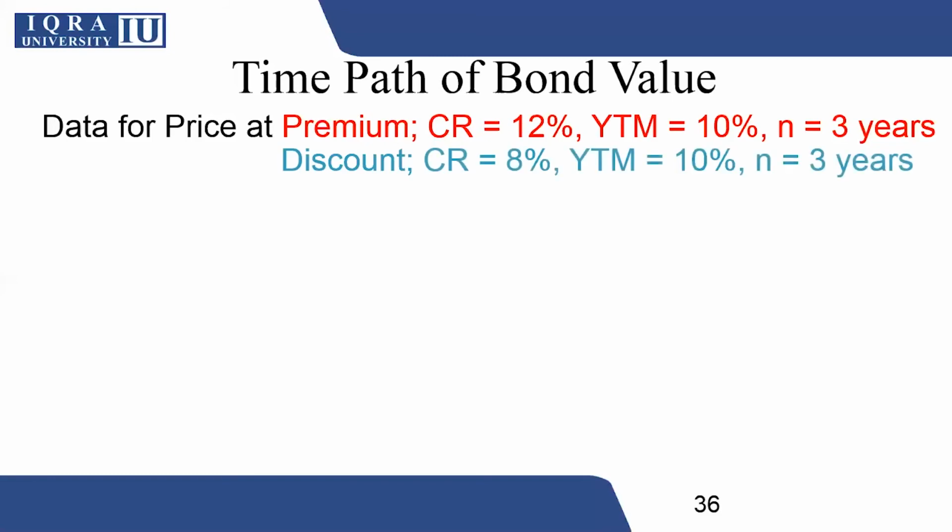Another situation is possible when you calculate the price of the bond at a discount. This situation is only possible when coupon rate is 8% and YTM is 10%. So whenever YTM is more than the coupon rate, whatever price you calculate will come as a discount. In both cases, we are taking 3 years just for simplicity so that you can understand the basic theme. One very important assumption that we are applying here is that whatever YTM is in the market, it is not going to change. Investor required return will remain constant.